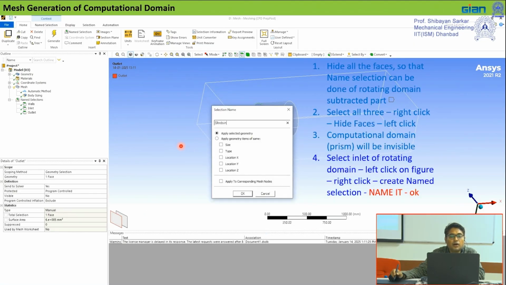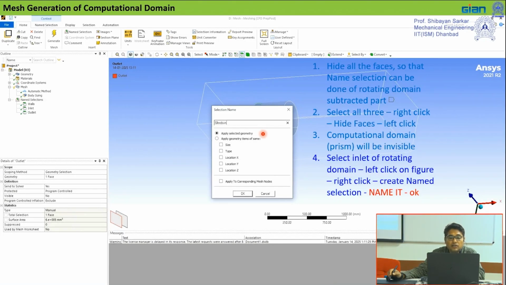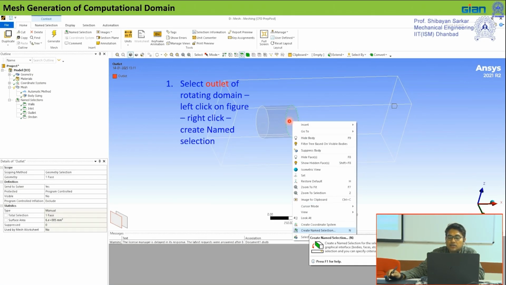Now the rest of the part is to show you this part which is inside this particular computation domain. So this face also you have to recognize. First you can see this is the inlet part, that means this particular part has been selected here in a similar way, and now this has been selected as the outlet part, but this part actually belongs to the computation domain, this part does not belong to the rotation domain.